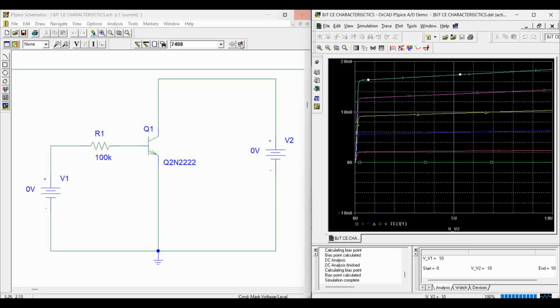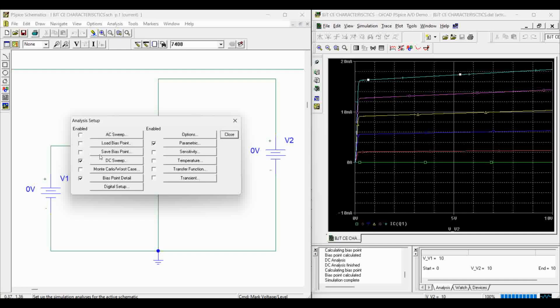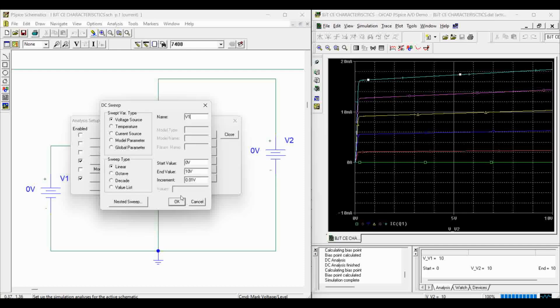Right. If you want to plot the input characteristics, then just change the values from DC sweep to parametric and parametric value to the DC sweep. Okay. So to that, we are going to get the corresponding output. V1. For parametric, we are considering V2.